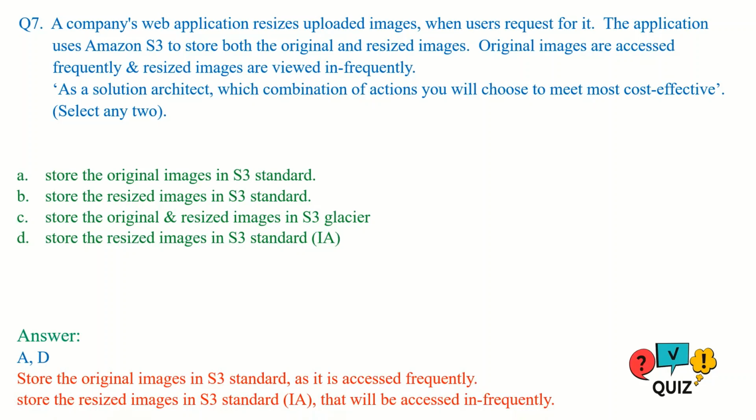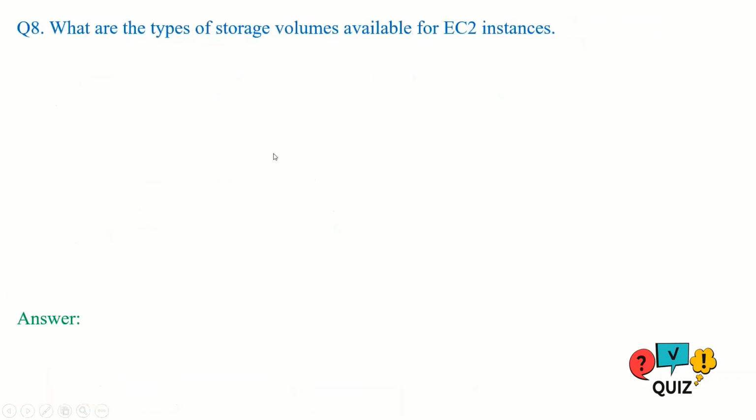Any object that you store in S3 Standard, the default class, you will be able to access immediately. And of course, even in Standard-IA you can access it immediately, but there is a pricing difference. Because S3 Standard-IA, infrequent access, is stored in a different class, the user gets a benefit on the pricing. That's good. Let's move on to the next one.